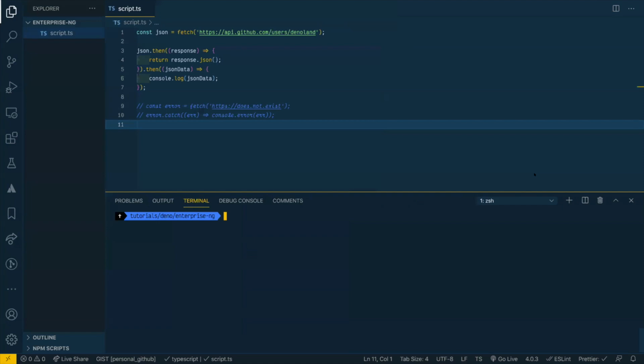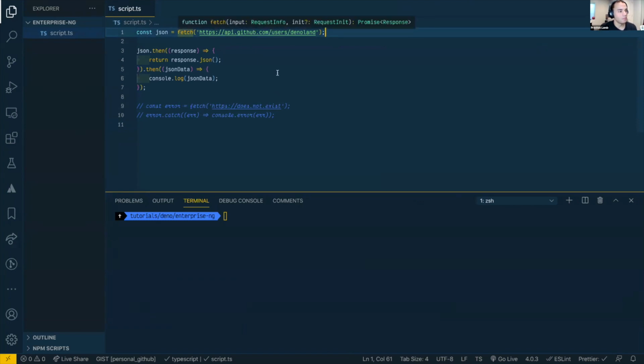So here is just a simple script that I made that will make an API call to the GitHub API. And we're going to get the information for the Deno land user that we can see right here. That's the response that we're going to make. You can use fetch by default. Again, this is an API that's in browsers.